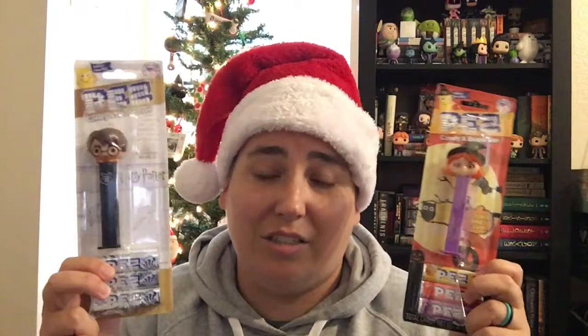One of those will go in my stocking and one will go in Laura's — we'll probably share with Ani too. As far as I can remember, we used to always get a Pez dispenser in our stockings, so I went ahead and got this one for Laura. It was on clearance at Five Below — she loves witches and villains so even though it's Halloween themed, I checked the expiration date and it's fine. I got this one for me. I didn't get one for Ani — she's a little young for Pez, it's a harder candy.